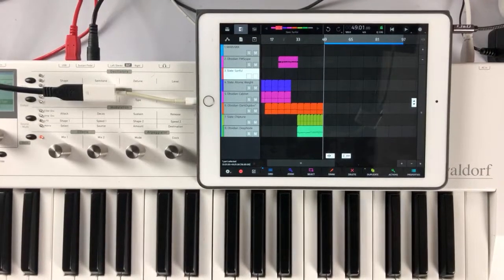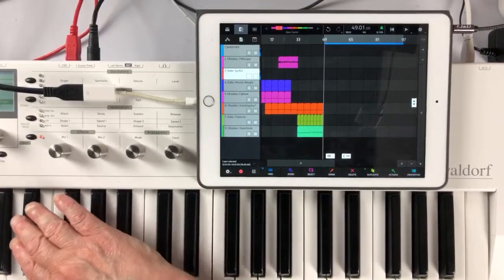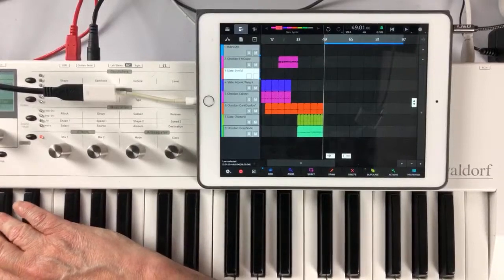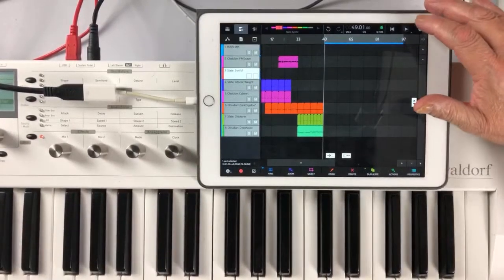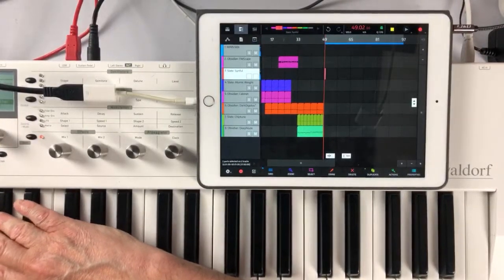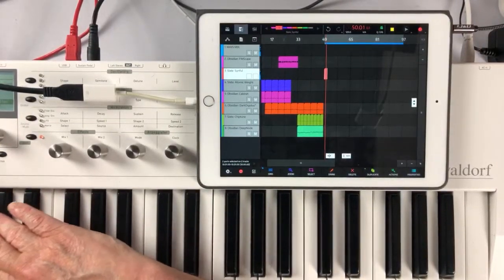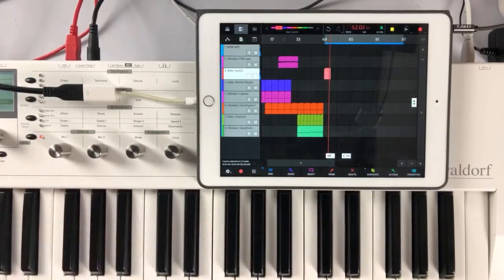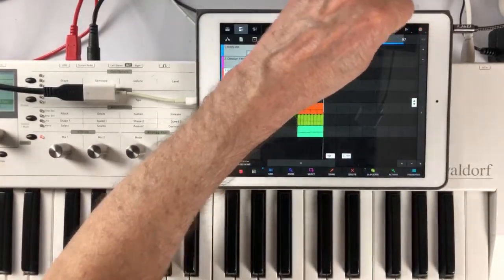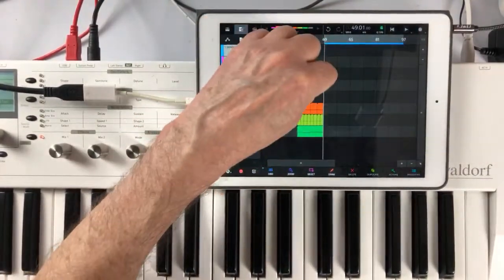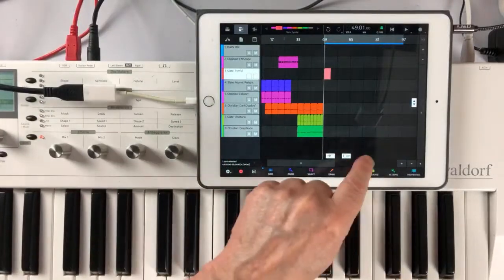Okay. I've got it selected now, so just duplicate that.